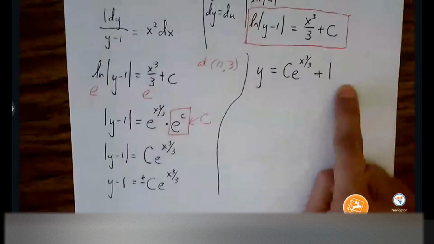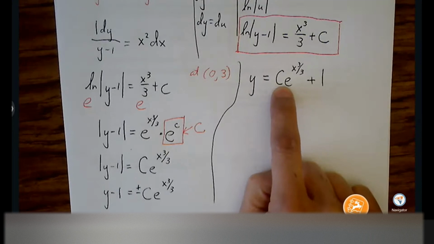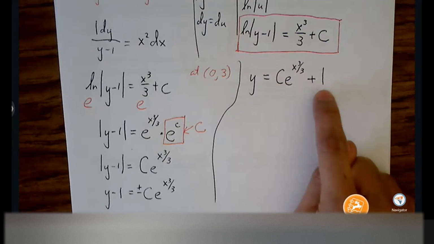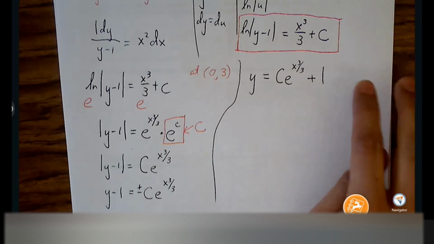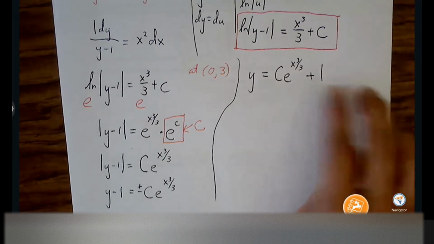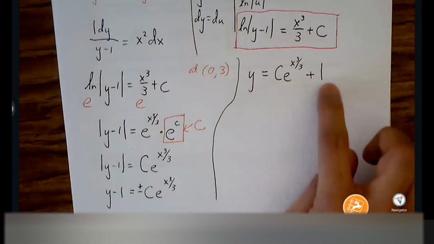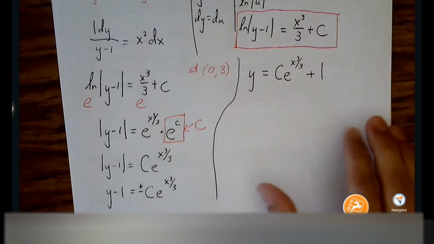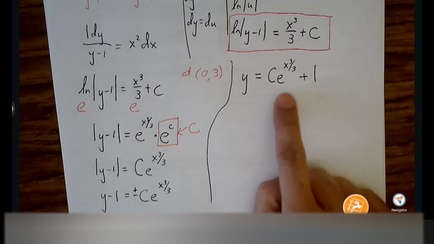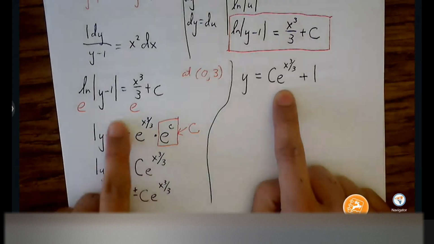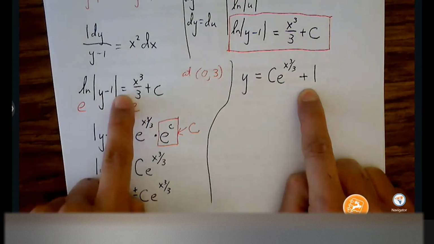Now notice that there's no plus c in our answer. The c is a coefficient in front, so that plus 1 is going to have to stay there. We can't just let that plus 1 disappear. Now if there's a plus c, we can have that plus 1 absorb into that plus c, but being multiplied, that plus 1 will have to be part of our general equation. So if you look, this is a lot easier place to work with than this one. So I would much rather find my ordered pair here than earlier.